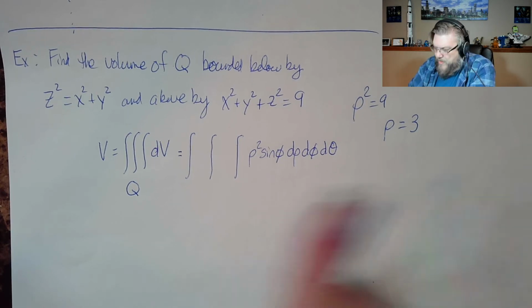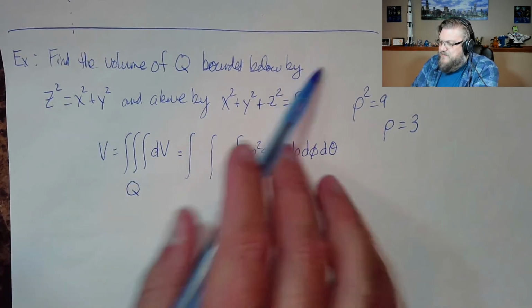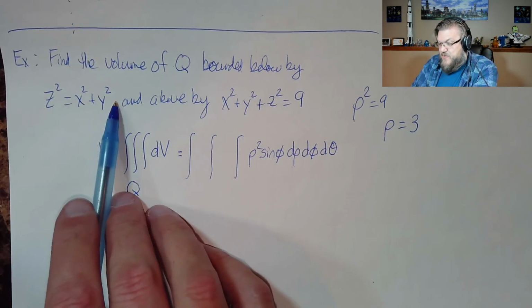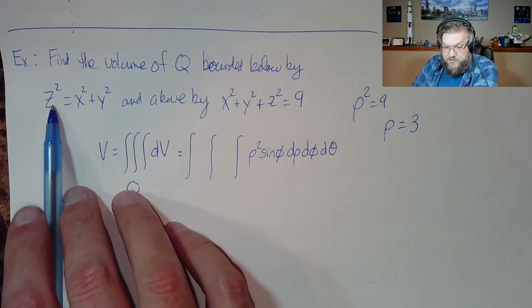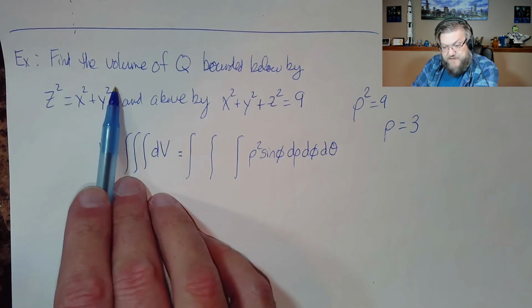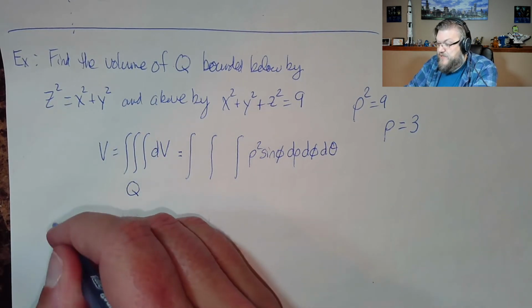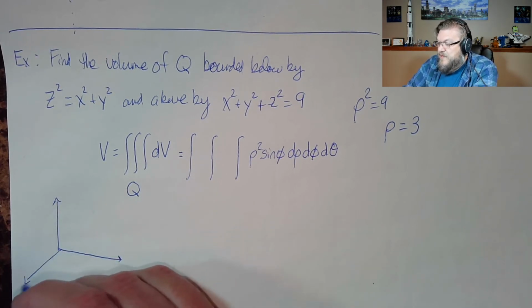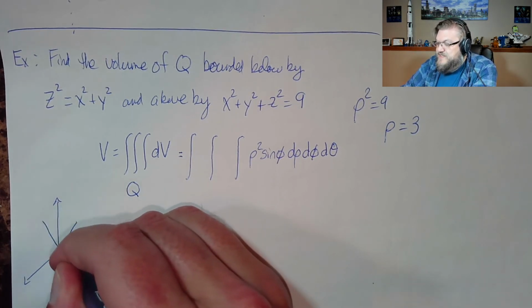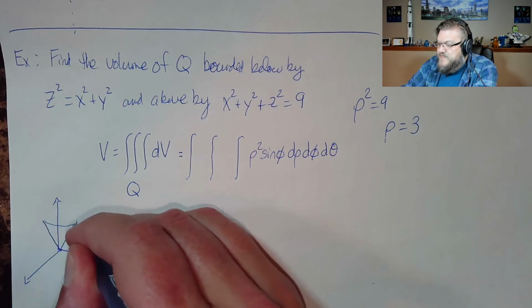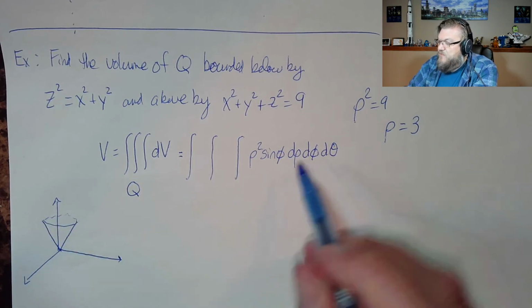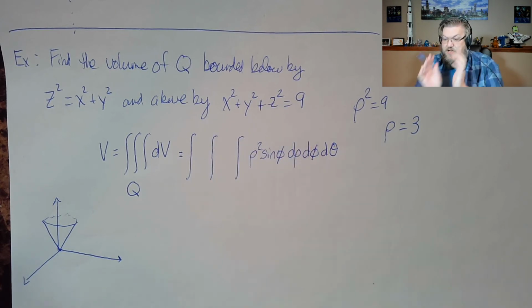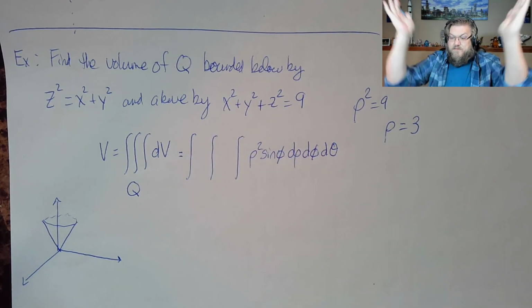Now, to get a sense of this, by the way, this is a cone. This is z squared equals x squared plus y squared. So this is exactly like what we did earlier when it was z equals the square root of this. And remember, that was a cone. So we end up with a picture that looks like this. We get this cone, but instead of a flat top, we actually get a spherical cap.